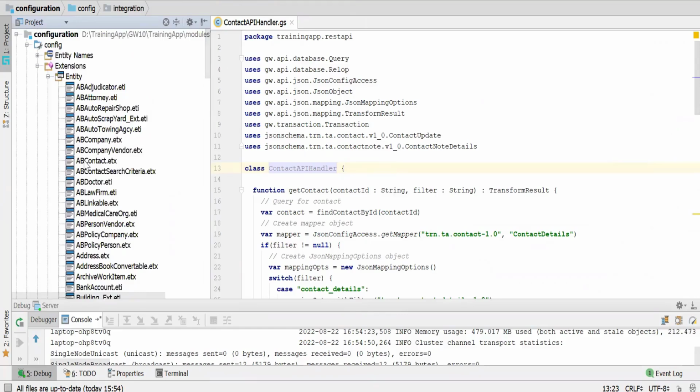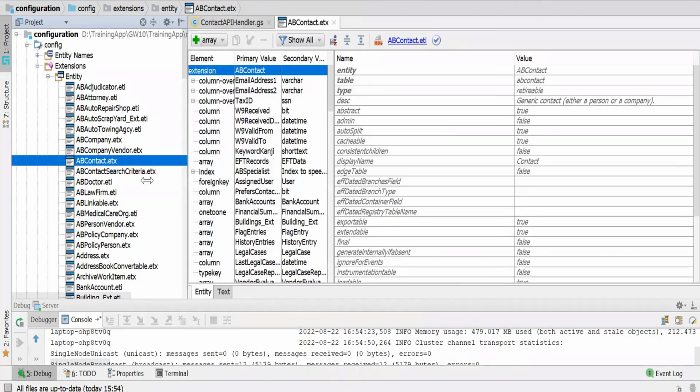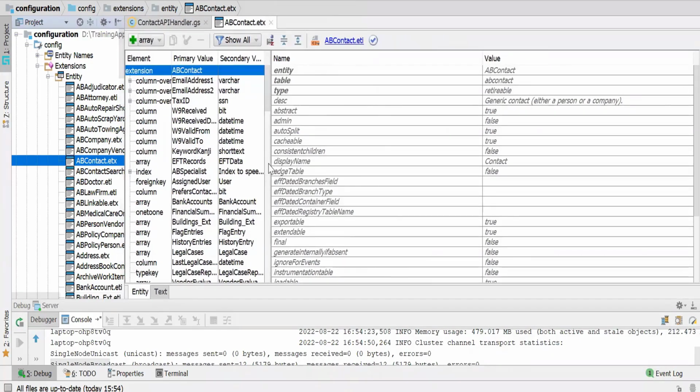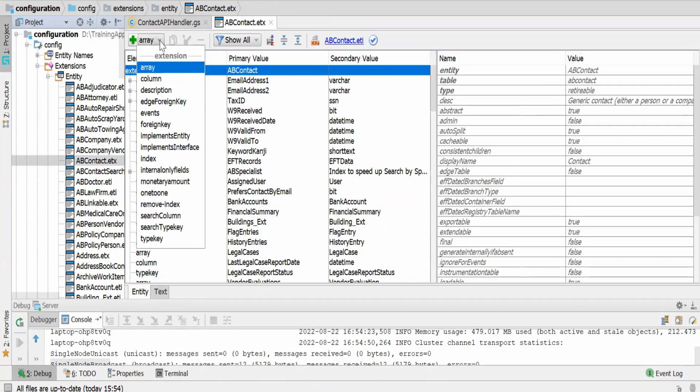We are talking about the ABContact entity. You can see here, this is a view of the ABContact entity. If we want to add a new column to this entity, we can do it from here. We can open the ABContact entity, and you can see there is a plus sign where we can add the column.